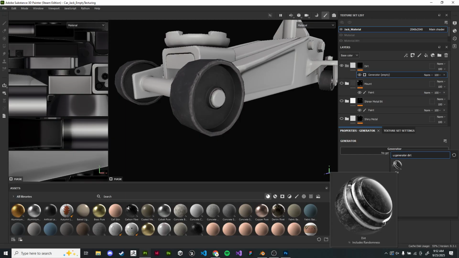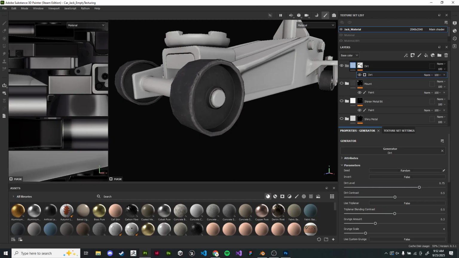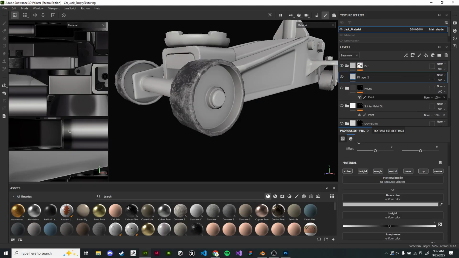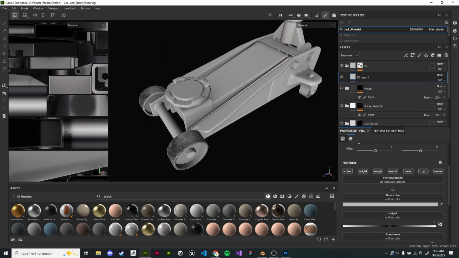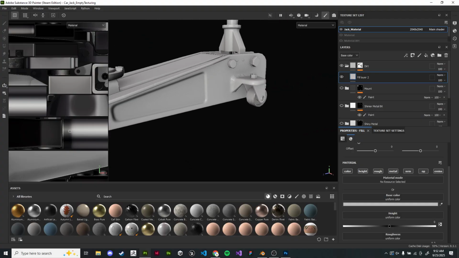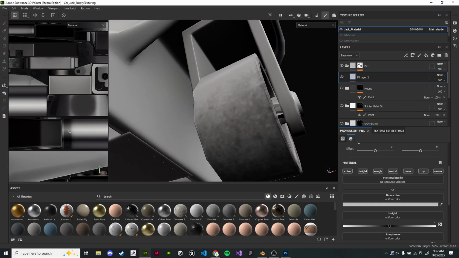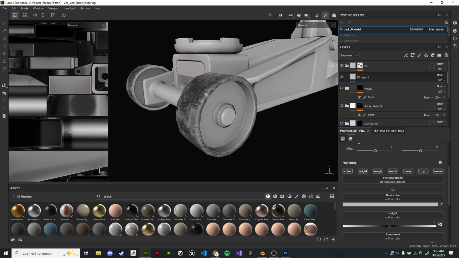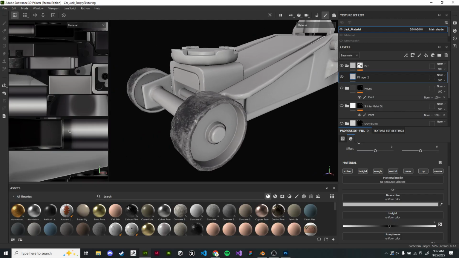And there are other ways to do this, but this is a good base because what dirt's going to do is it's going to say, hey, these areas where your ambient occlusion is, right? These areas where your curvature is, where pitting is, all these little areas where dirt would realistically get on an object if it was sitting around for a long time, right? It's going to automatically do a lot of that for you.